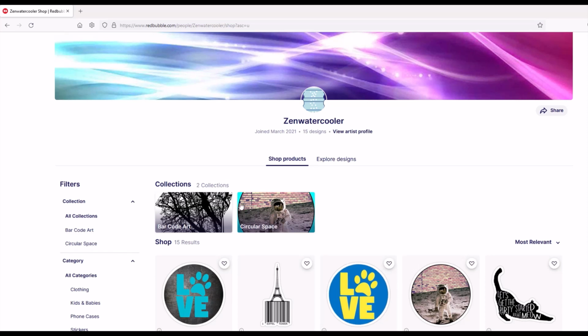So if you've got a whole bunch of collections, you can have them not necessarily just alphabetized. If you have a newer collection you want to focus on, you can move it to the top of the list simply by dragging it over.